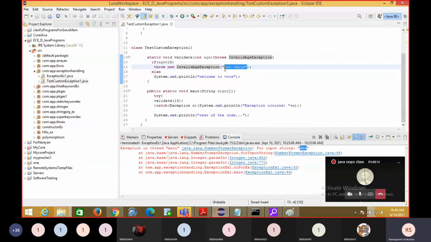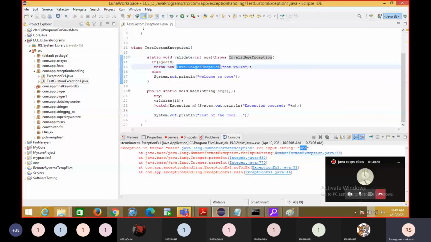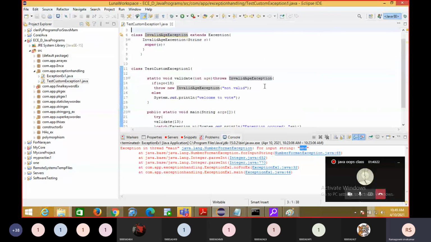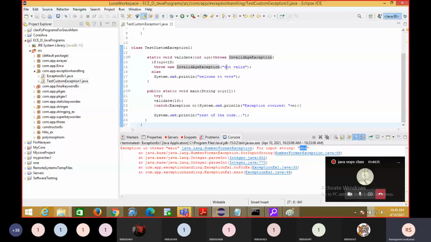The syntax is throw new InvalidAgeException. You need to create an object for this class: throw new InvalidAgeException with a user defined message. Whatever message you want to display, you can use it. Else, if valid, display this.